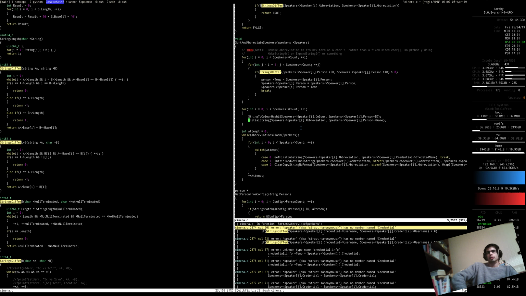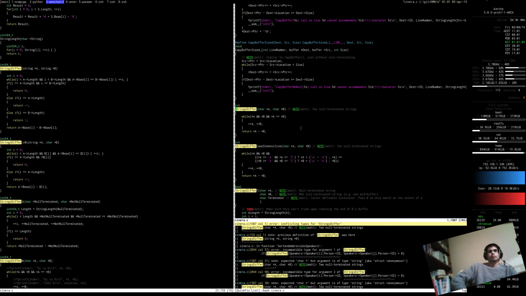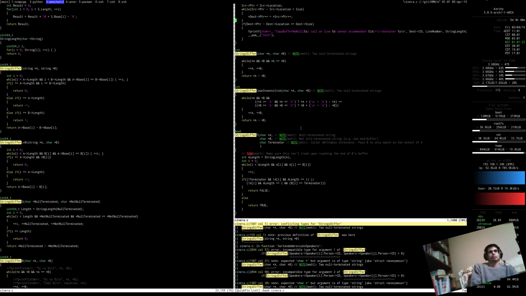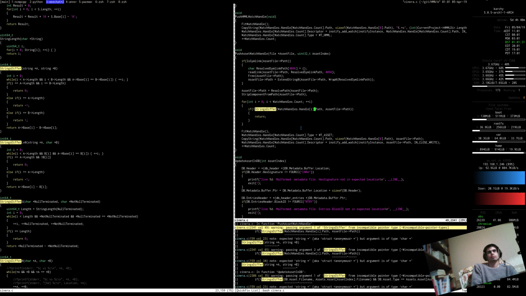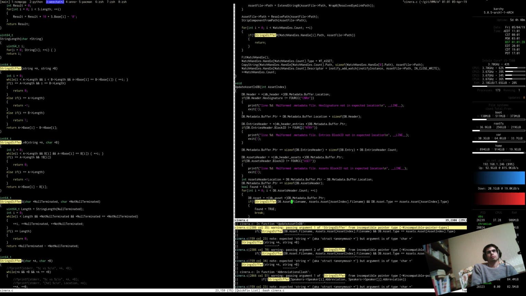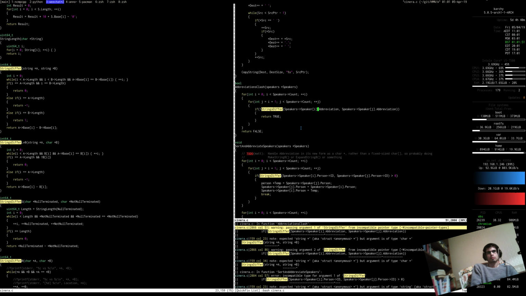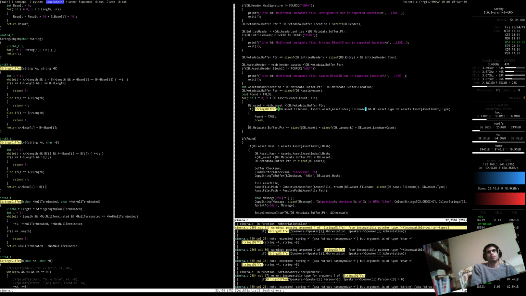So this shouldn't build, should it? Because initial strings need to take a string. Although, actually, now think about it, DB asset file name.